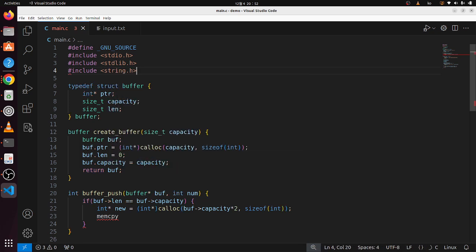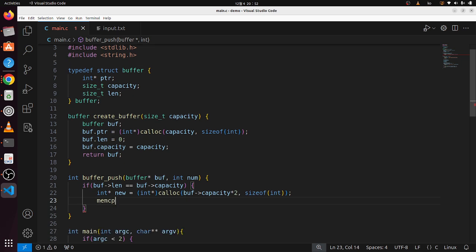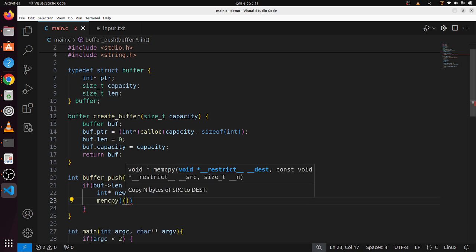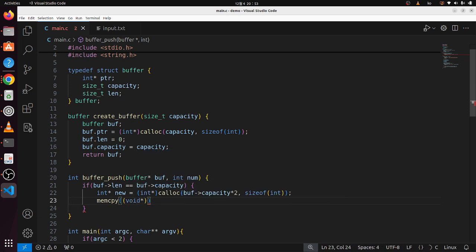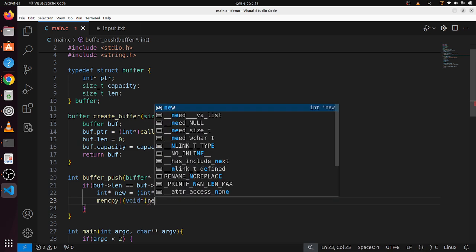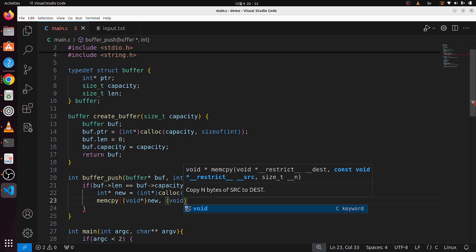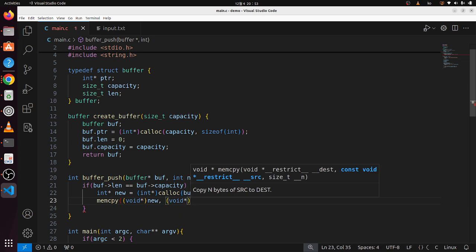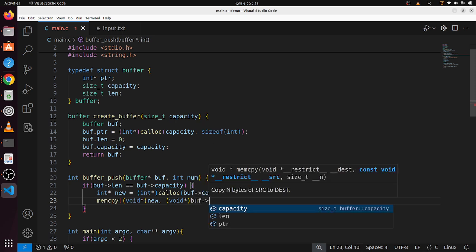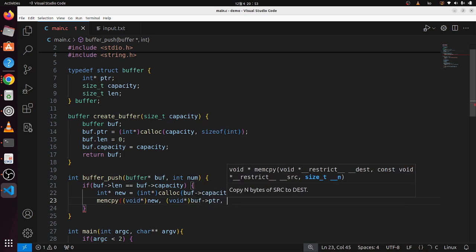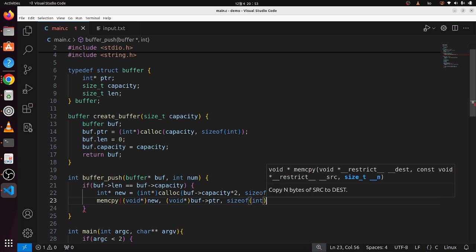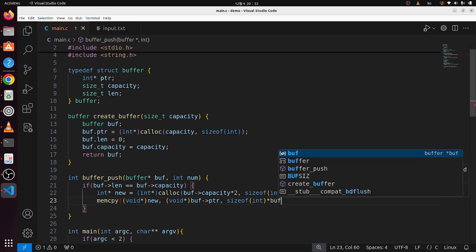I'm not sure. Possibly, yeah. Looks like this requires string.h. We shall be copying to the new memory, and from the old one, that's void. We are copying from the old buffer, and the size is sizeof int times buff.len, right?